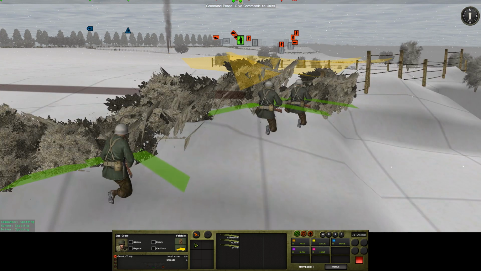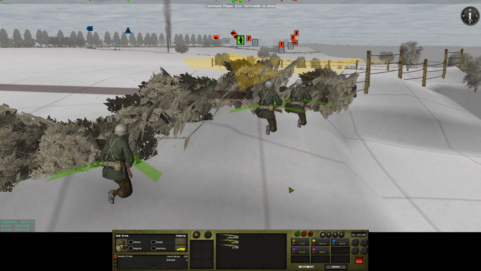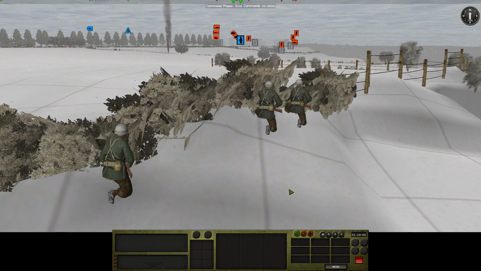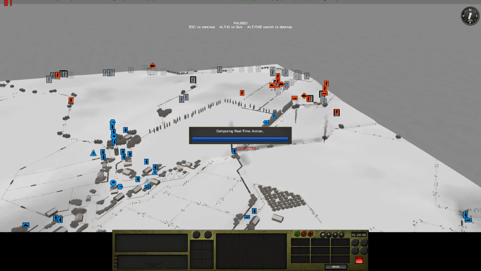I can't read American ranks, I don't know what that is. Super Sergeant Gibson. Cool, let's press go and we'll move on to the attack and see how we're doing that. I think we're going to have a look at the church.